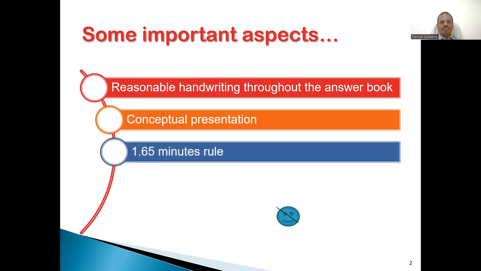And then, this most popular 1.65 minute rule per mark. In your total 3-hour time duration, 180 minutes, 15 minutes you set aside for revision and some contingencies. Remaining 165 minutes and 100 marks is the plan. So accordingly, for a 4 mark question, your time consumption roughly should not exceed 4 x 1.65.